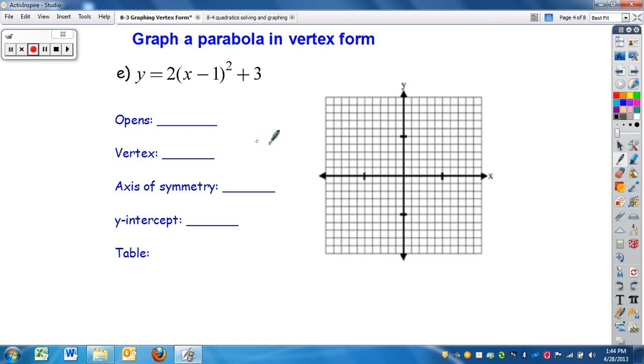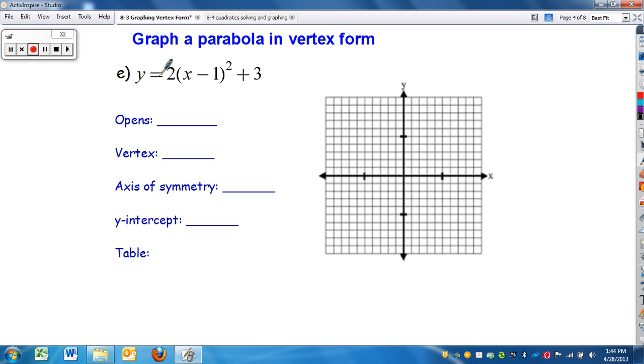Alright, so we're going to do a couple of graphings from vertex form. Looking here, we have your a, your h, and your k. Graphing, a is positive, so it opens up, and it's 2, so it's going to be a little narrow. Our vertex is our h and k. H is opposite, so it's minus 1, so it's 1. K is 3. So 1, 3 is going to be the vertex, and our graph is going to go this way. Axis of symmetry is x equals 1.